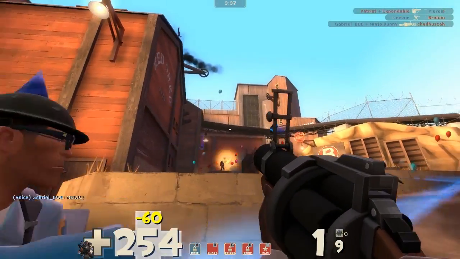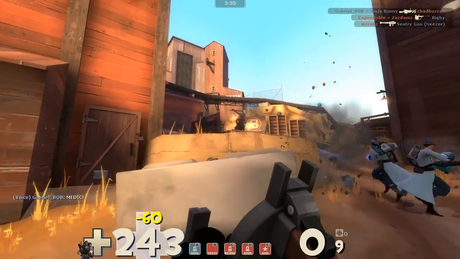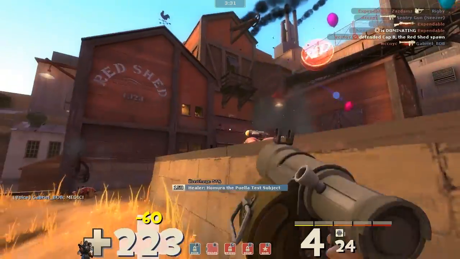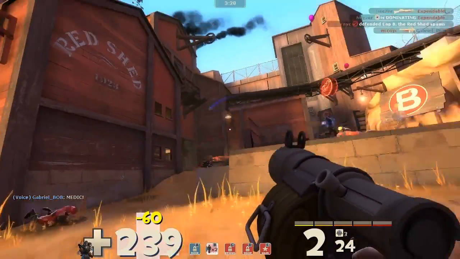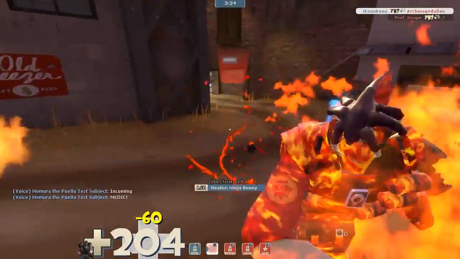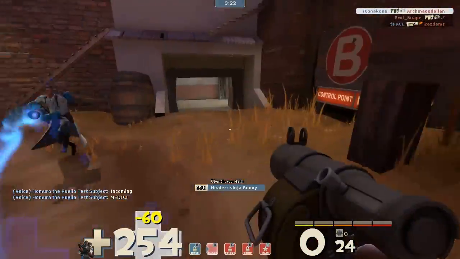So now moving on to point B, there's a lot of people already on it, and so all I can really do is spam my stickies and pipe bombs, just trying to get some sort of damage. When I come over here, here's a Demoman. I'm the worst at demo versus demo. Well, look at this guy. Demoman charge, and he almost gets me.